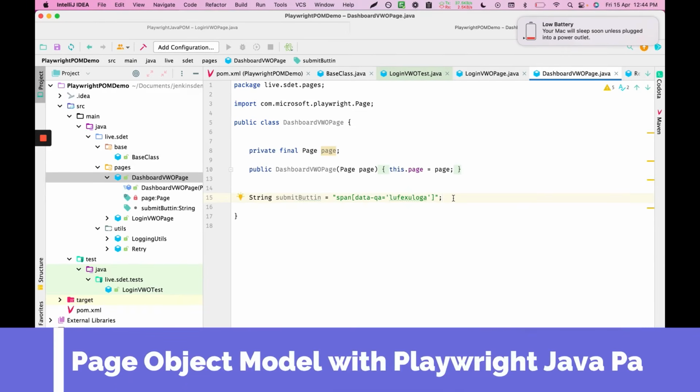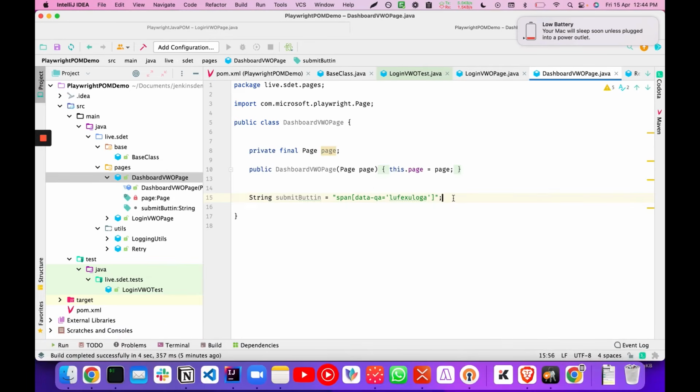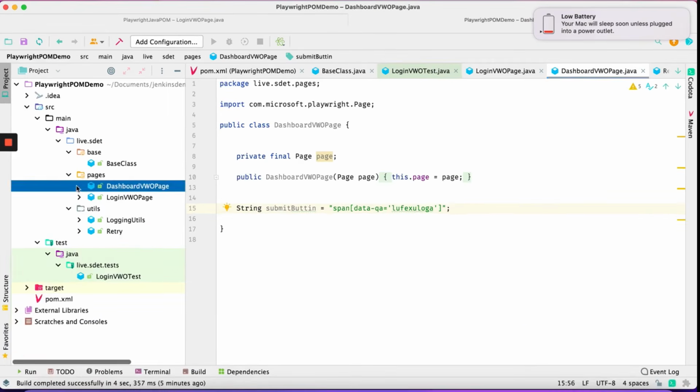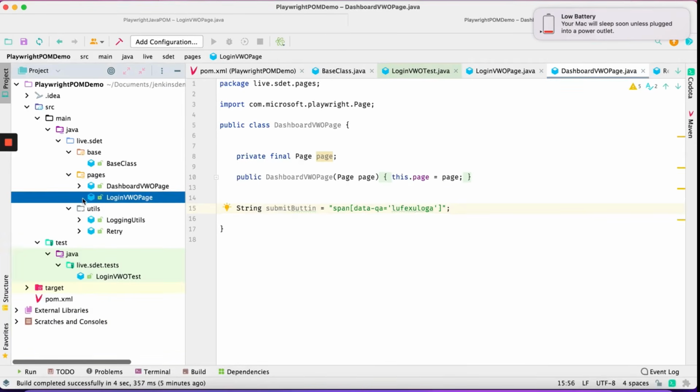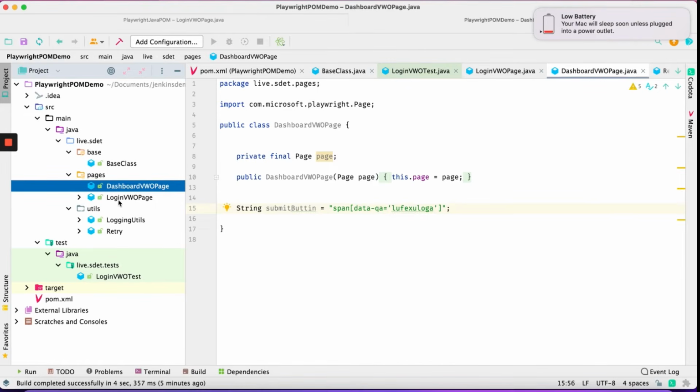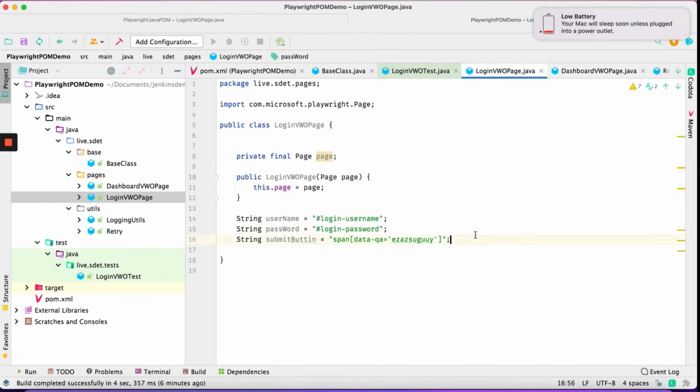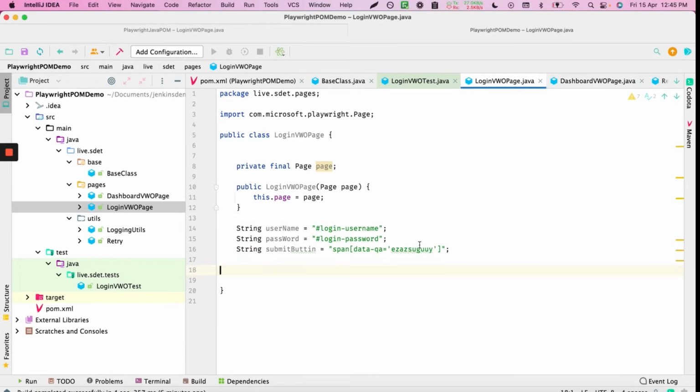Welcome to part 2 of the Playwright with Page Object Model series. Let's get started. We have two pages available to us, the login page and the dashboard page. Let's do one thing, because I told you, right, page. We need to create a page function for this, where we will be filling in the details of the login.